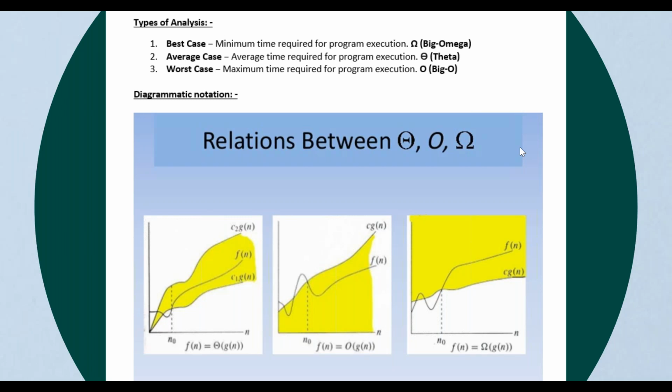So what happens is, in the industry, we tend to use the average case as the worst case. But the theory says theta notation is somewhere in between the best case and worst case. In practice, we take the average case and worst case as the same. The reason is, as I told you, there's no point in analyzing the best case for the algorithm we are writing, because it may not be possible that our algorithm will come with the best possible outcome.